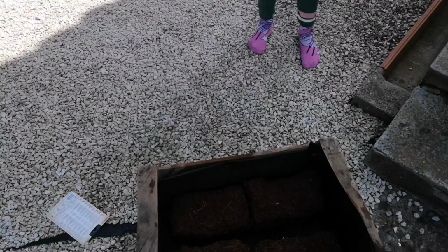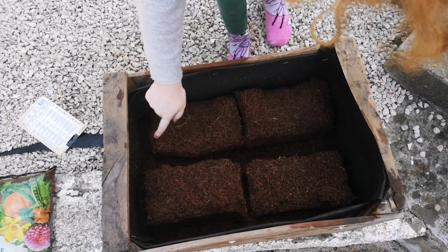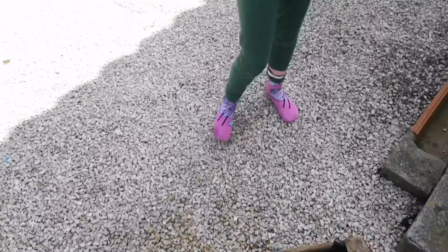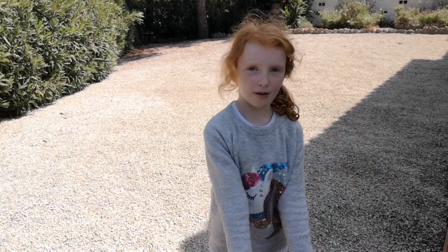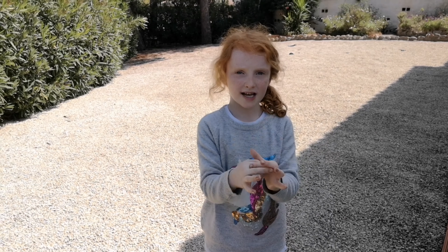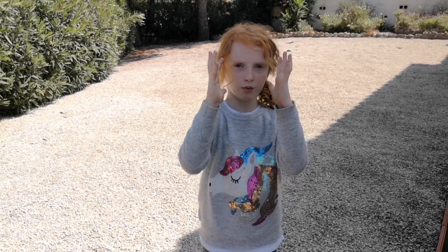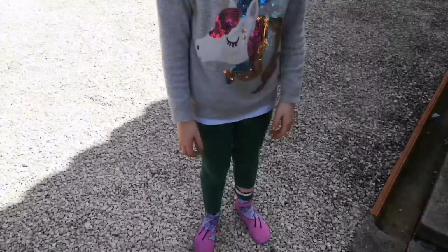All wet. So here are the 4 compost bricks. As you can see, the compost is turned there. Can I just say something? If you've seen the video of me and my mummy doing the flowers, there were little tiny balls of bricks, and we put some water on and they grew. Like these. And that is going to happen to them. And what are we going to put on there now?